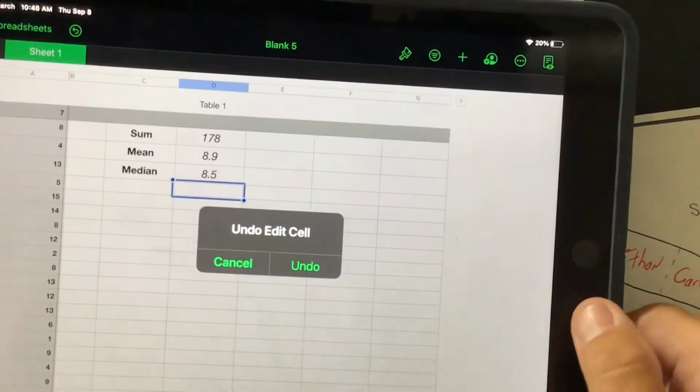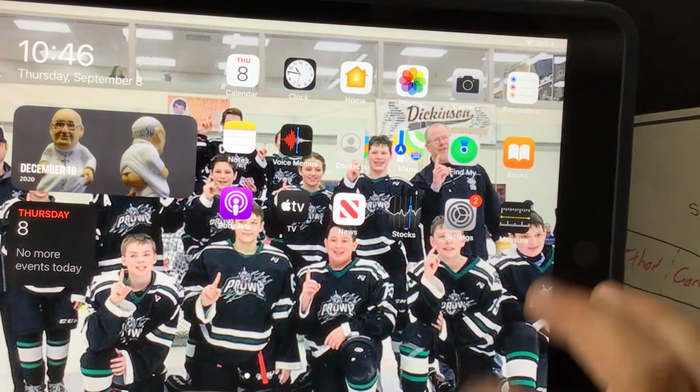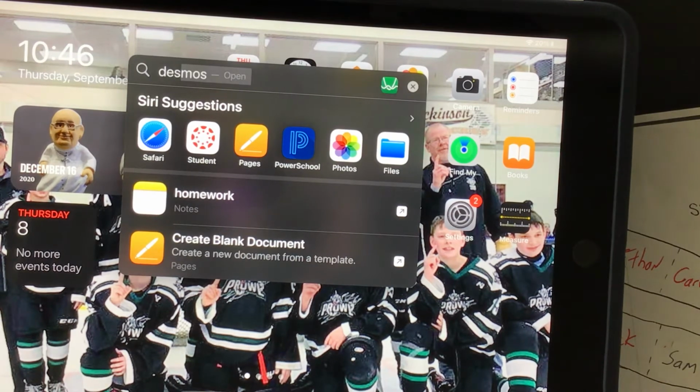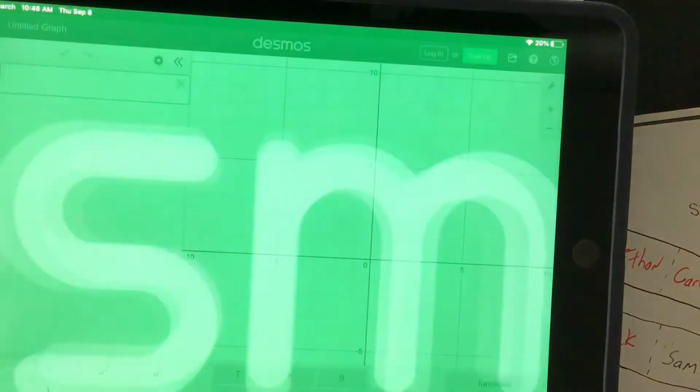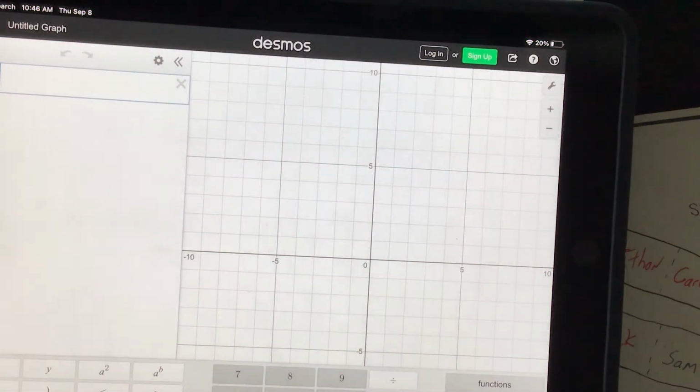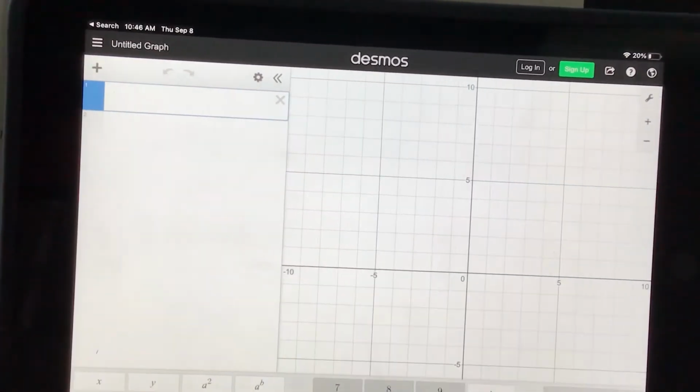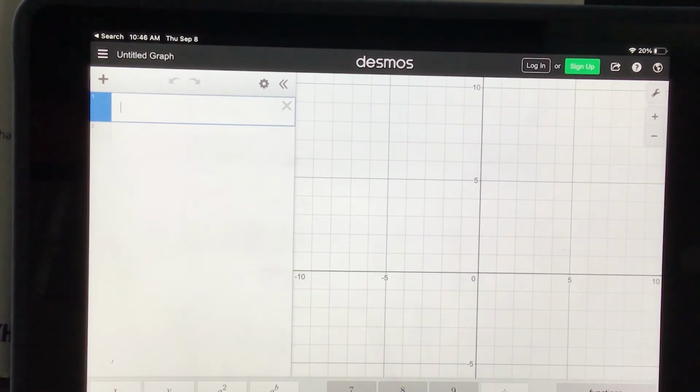So why don't you open up something called Desmos. Should have a screen like that. I just typed in Desmos. There's 2 Desmos though. It's not on scientific.